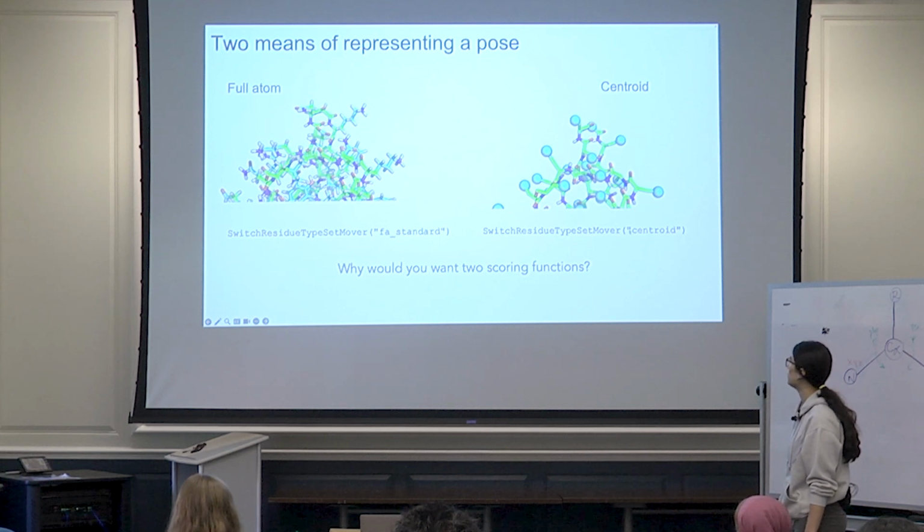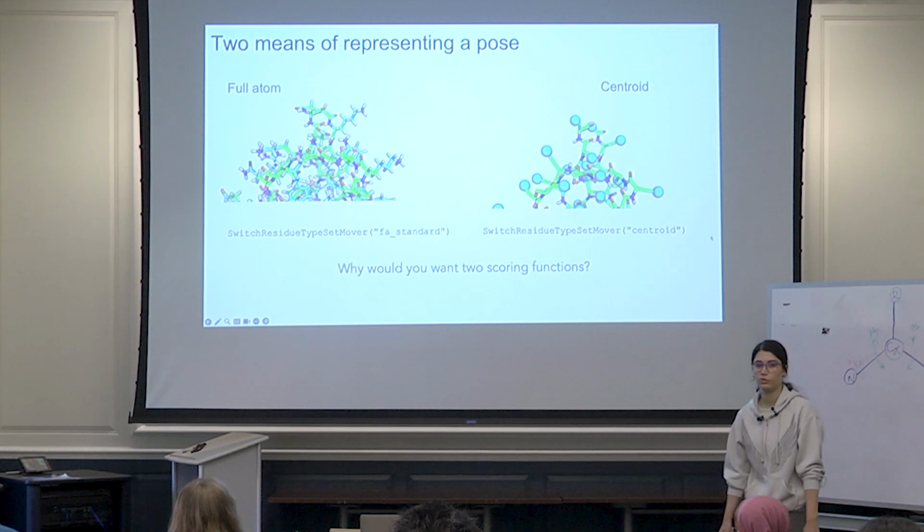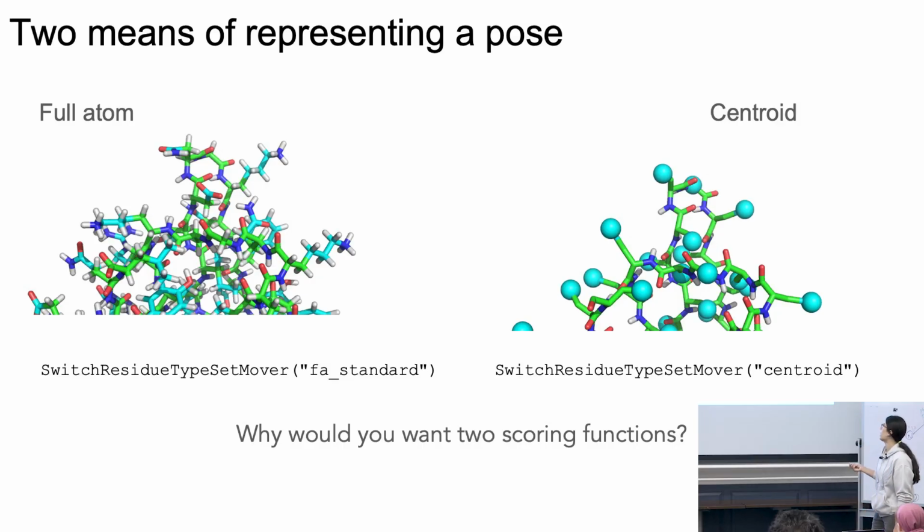So just by looking at these two images, what's one observation between having full atom versus centroid? So we have some atoms that got grouped into spheres right here compared to the full atom, which is showing every single atom as per the name. We're hearing that the centroid is less complex. Perhaps it's coarsened. Anything else? Yeah. Okay, so perhaps the side chains are grouped together to make a centroid.